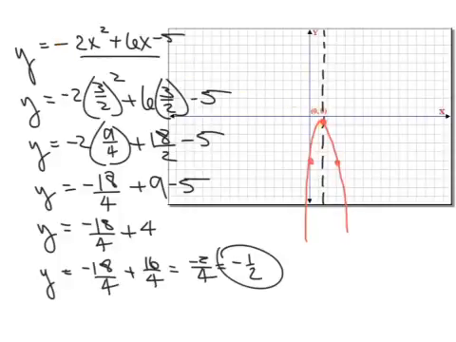So if that's negative, what is the highest part on the graph? The vertex. If it were this way, what's the lowest point on the graph? The vertex. Okay, so if this is negative, it's the highest point. If this is positive, it's the lowest point. And that's it for lesson 10.5.